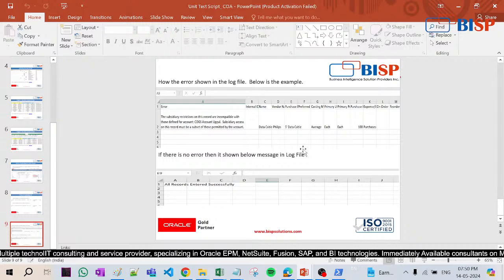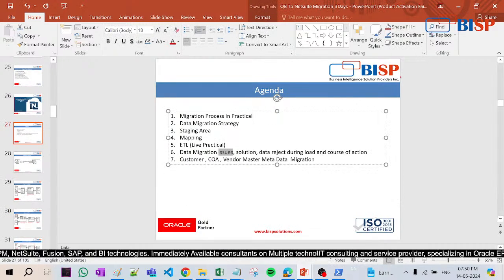We will download the Excel log sheet generated by NetSuite. NetSuite generates a log file whether the upload is a success or a rejection; it produces a file both ways. Then we see the error and rectify it.